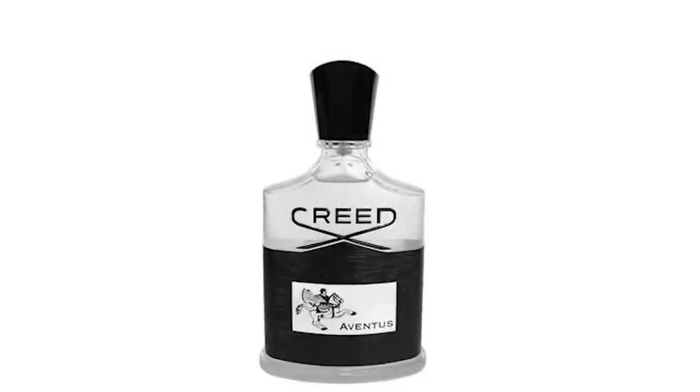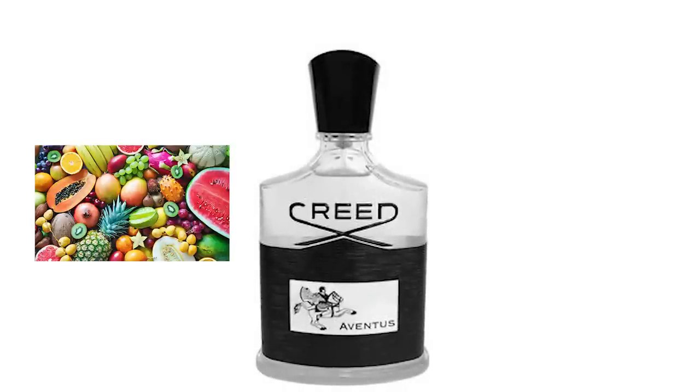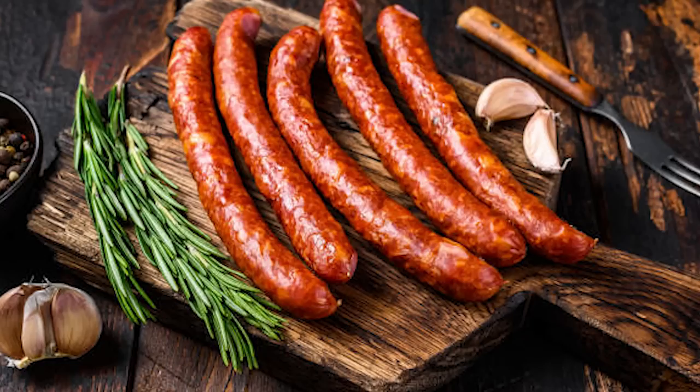Let's start with Noob. Creed's Aventus is a popular men's fragrance that smells both fruity and musky. Notice I say musky and not smoky, because people might not understand what smoky is — they might be thinking like a smoky fire, smoked sausage, smoked bacon, smoked salmon. It's the wrong type of understanding of what smoky means in perfumery. Also, Aventus has got a smoky texture, but not necessarily a smoky smell — those are different things. It's got more of a musky smell.